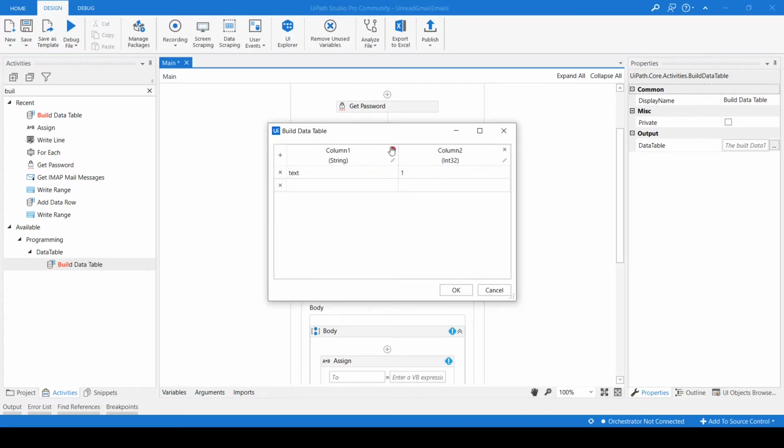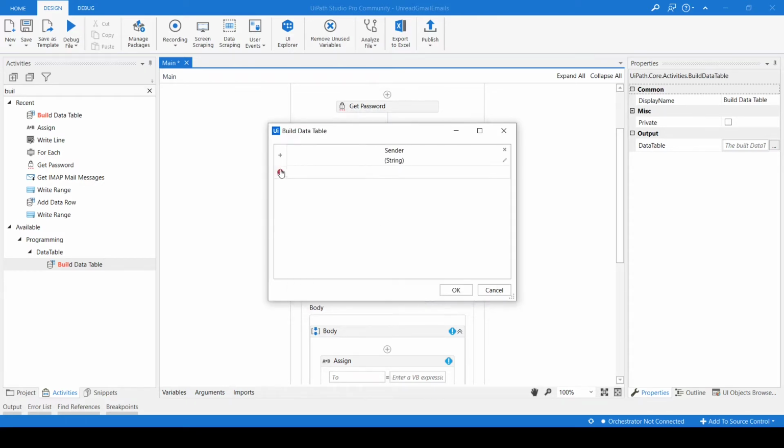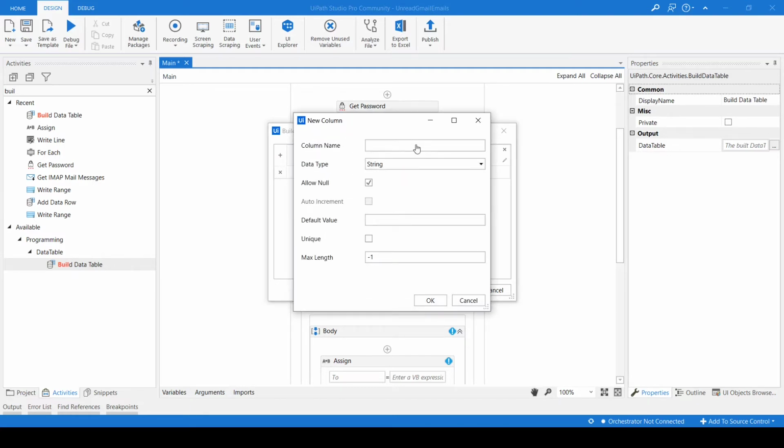As we know, this is column 1, column 2. I will remove all of this, and now I'll add a fresh column. The first column I'll put is sender. This will be string type, no problem, and okay. The second column, time and date.